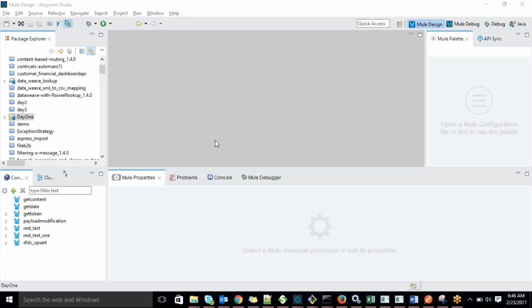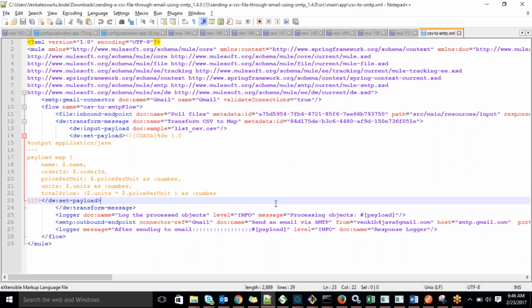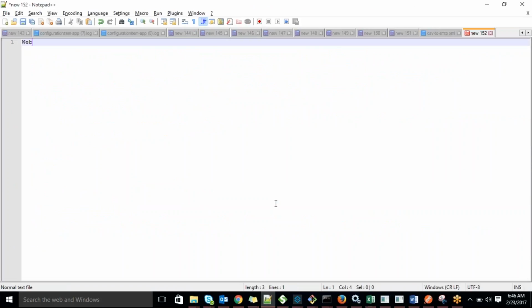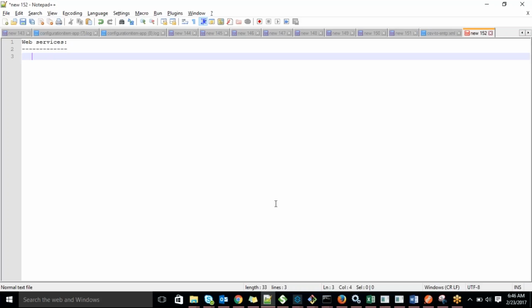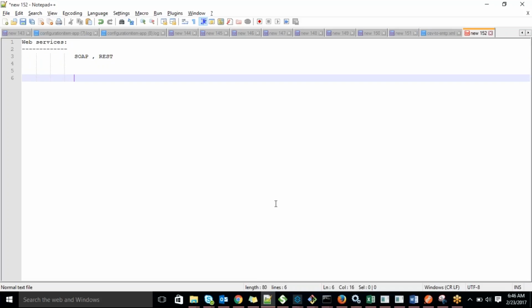Okay, so here I'm giving a high-level overview once again: the web services concept. Why MuleSoft is used compared to other ESBs, we also discussed yesterday. Coming to web services, we have two types: one is SOAP, another is REST. But first, what is meant by web services, and why were they introduced? Nowadays, all or most projects involve integration from one project to another, or one module to another module.